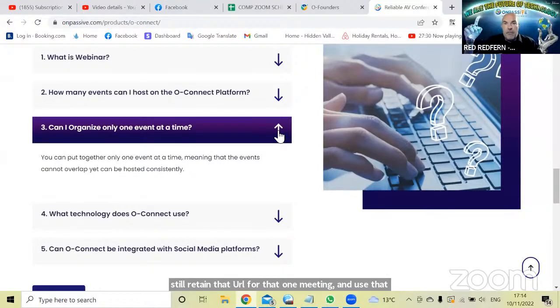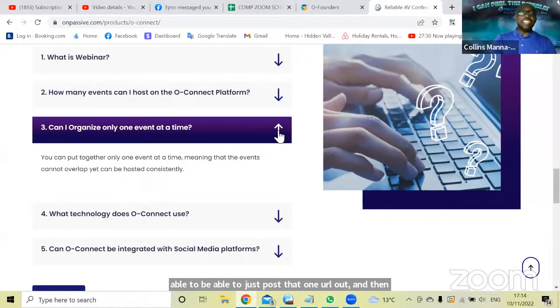Now, for me, that's going to save a lot of time because it means you're not having to generate a new link each time. And I think, Collins, that's for me as well as an individual is going to save time to be able to just post that one URL out, and then people can use it on a concurrent basis. What do you think?